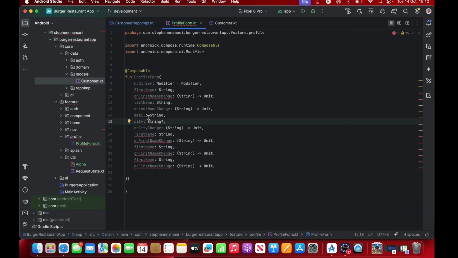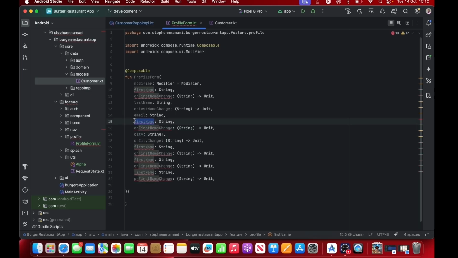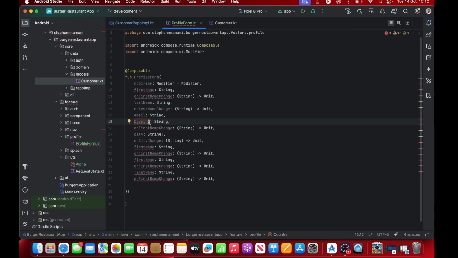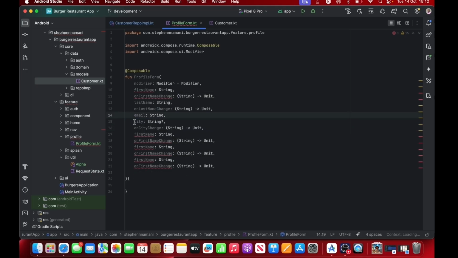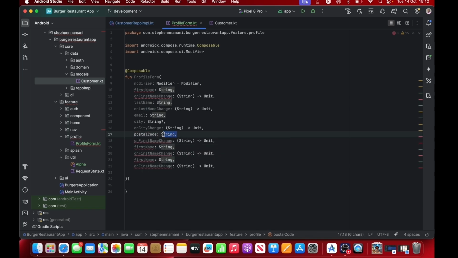So before the city we should have country, I believe. So this is going to be country, and this is going to call country, which we're going to create. Or let's avoid the country for now, because we're going to implement that in a different way. So now we have postal code, and postal code is going to be an int, and it's going to be nullable as well.